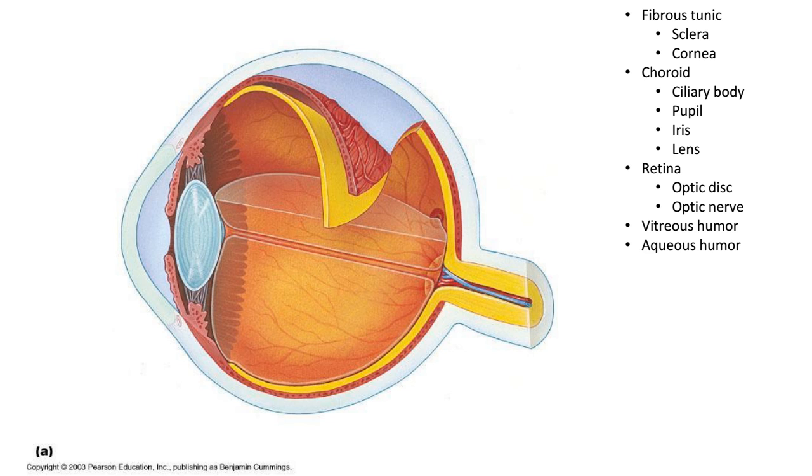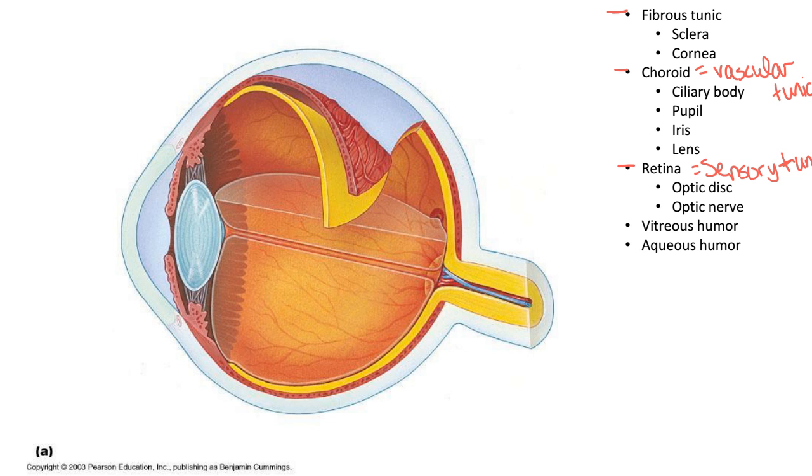Okay, so we're going to start with the eye and the fact that it has these 3 layers. So you'll see this tunic here, fibrous tunic, choroid, retina. Those are the 3 layers of the eye. They're all called tunics. So I have this fibrous tunic, the choroid, which is called the vascular tunic, and then the retina, which is called the sensory tunic, because that's where all the nerve stuff is. So tunic is just another term for layer in the eye.